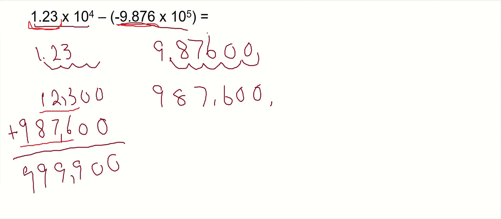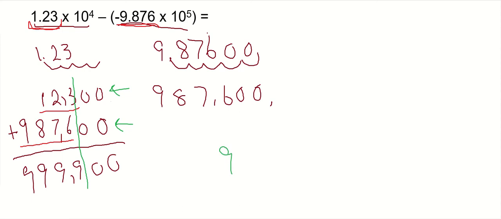So the rule is your answer can't have more precision, or let's say can't have more significant figures to the right of the number that has the least precision. And they both have the same precision. So both of these numbers, the one on the top and the one on the second row, they both have precision, measuredness, until we learn about what precision is, to the hundreds place. All right, so your answer has to have a significant figure there.